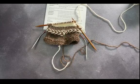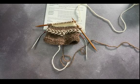So let me just have a quick look, when doing this, oh, so if you're doing, so Becky, is that when you're just doing regular stocking stitch with the red?